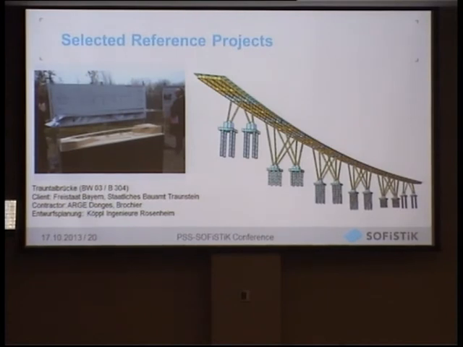Some more references before I stop. Thank you. Is this one to show a different construction method or construction material? This is a composite bridge with quite a high architectonic aspect. So they wanted to have a slender integral bridge. First of all, it's difficult because you have this integral bridge, so you have to prove that all these stiffnesses are more or less proper, that with creep and shrinkage, because it's a reinforced concrete steel composite bridge, those do not induce too high forces.